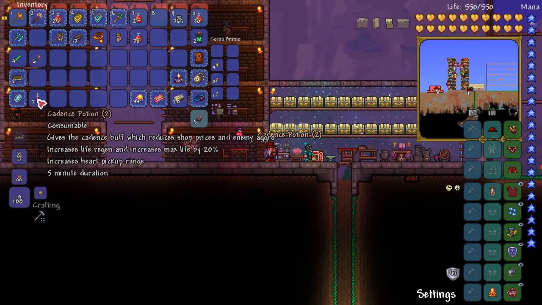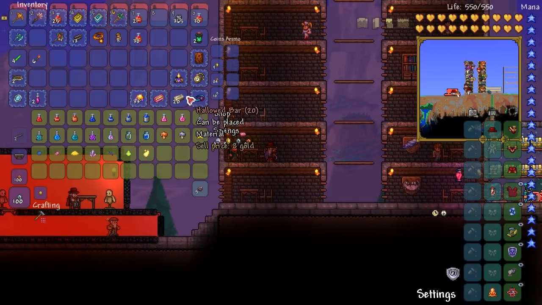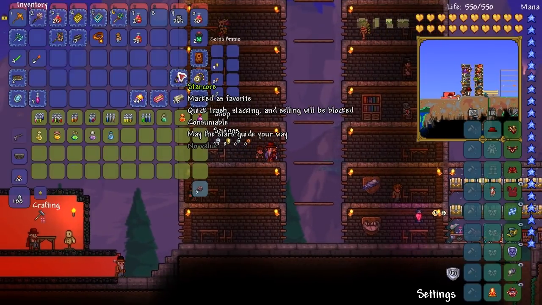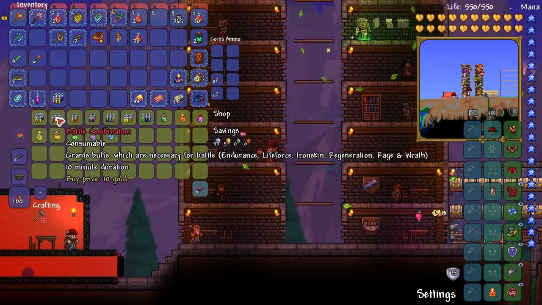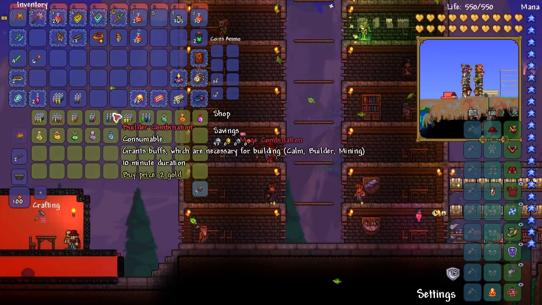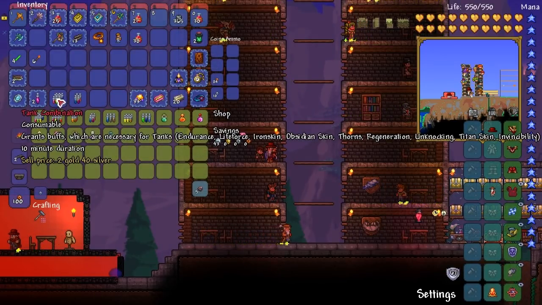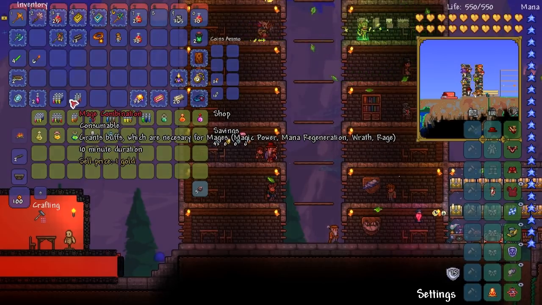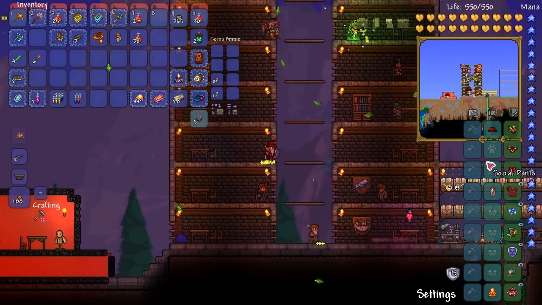And then, what we'll do is, I've got 2 of those. And then we'll buy some pots again. I can't remember who sells pots. Is it you? Okay, you don't sell pots. Do you sell pots? Alright, he sells pots. So, tank and mage. This gives you endurance, life force, iron skin, obsidian, thorns, regen, unknocking, titan, and invincibility. This one gives you magic power, magic regen, wrath, and rage. Okay, so that's everything I need.